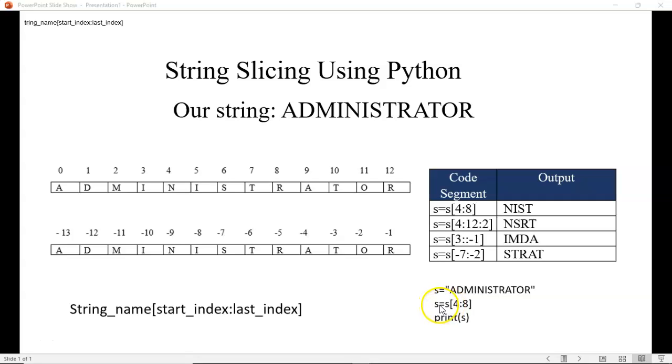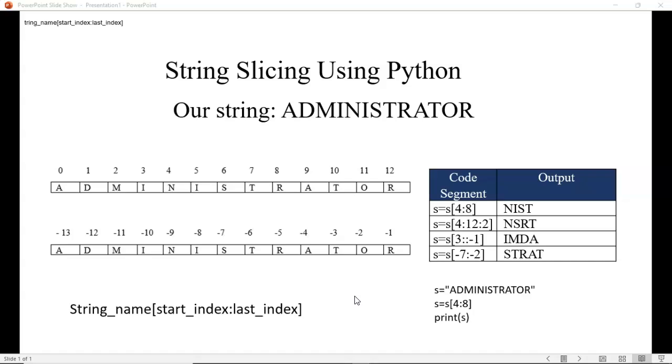So slice equals the string, which in this case is administrator, and it's telling you where to start inside of the word administrator and where to end inside of the word administrator to get your substring. Then we have the next line of the syntax, which just tells us to print to the screen.